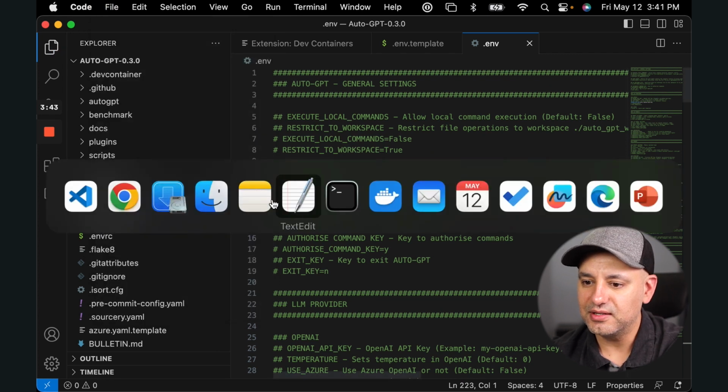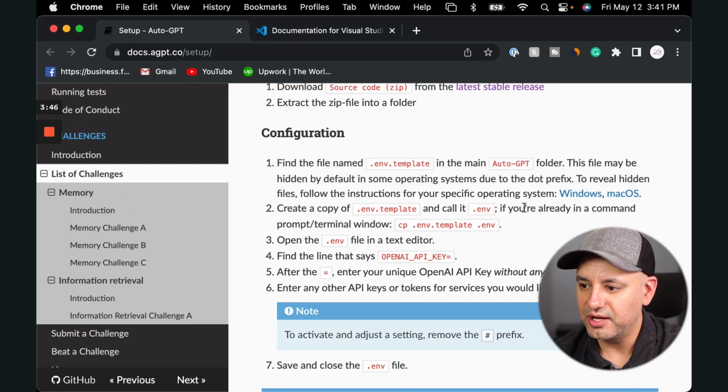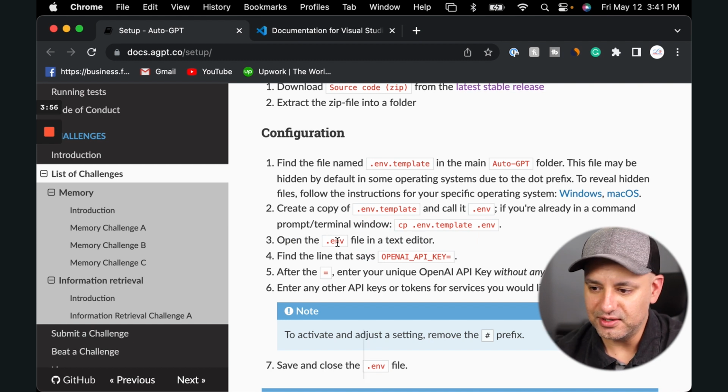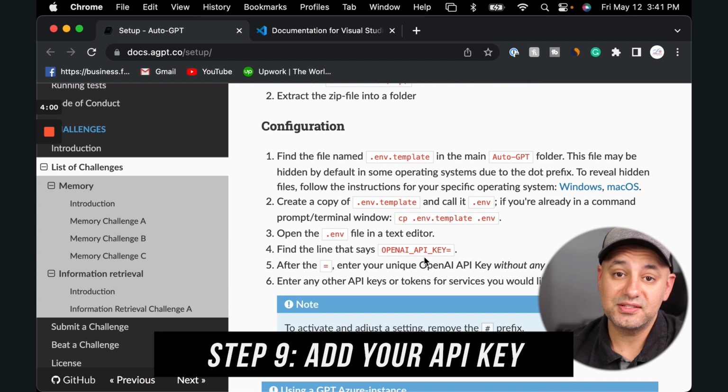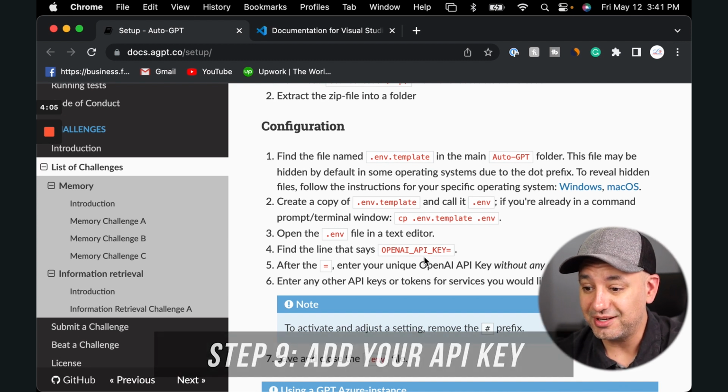And then let's go back, and it told you to do one more thing here. So I created the copy, and then here it says open in a text editor, right? In this case, I have Visual Studio, so that's my text editor. I don't have to do that. I have the OpenAI API key. Now, if I didn't save it, I'd need to go back and create a new one based on a previous step, but I saved it, so I'm gonna copy it.